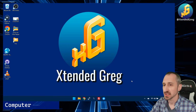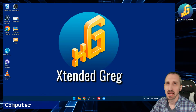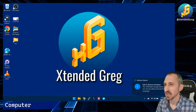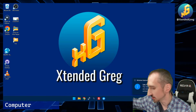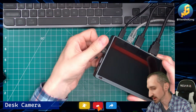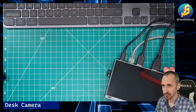So it finished actually burning the image to the USB thumb drive. Now I exited out of it, but we're going to eject the actual drive to put into our PC to be able to do the installation. All right, so I'm just going to use one of these side USB ports, just pop it in there and start it up.